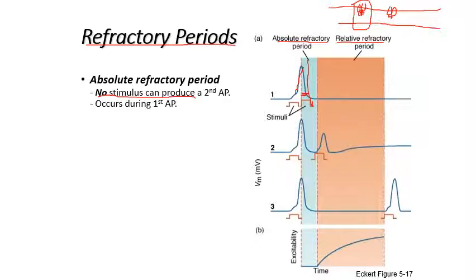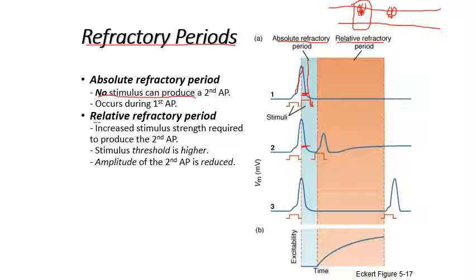Okay, so we have this period here where we're inactive. Once these are reset, we are able to have an action potential. That is the relative refractory period. In the relative, we can have an action potential. So say it's over here, those channels are reset, they can open again, and so I can get another uptick. The difference is what's happening in this period here.